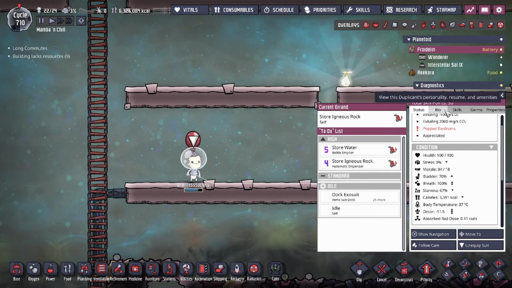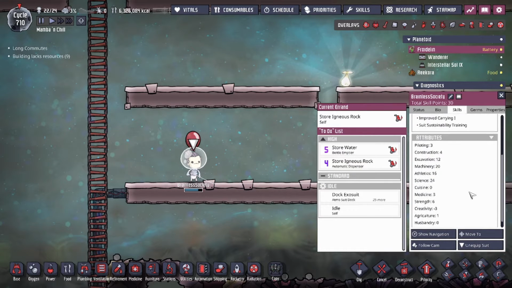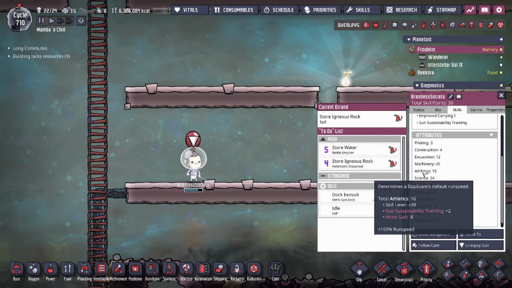As you may be familiar with, if you go into the skills tab, there's a skill called athletics. Athletics increases run speed, appropriate to its level, with other modifiers. As you can see, he has suit training, but he's also penalized by wearing the suit. So all in all, although he's at 20 skill, he's having a +2 and a -6, so that's a net -4, leaving him at 16. That increases his movement speed by 160%.